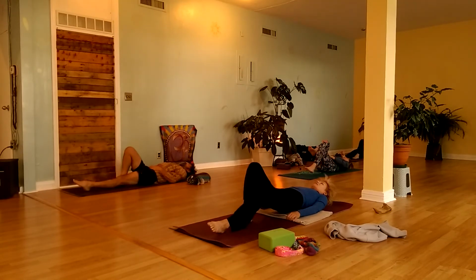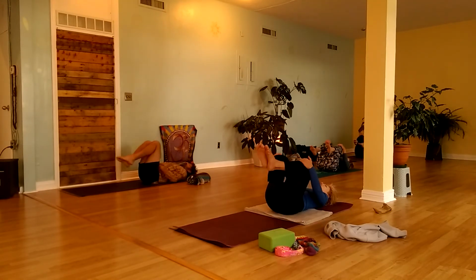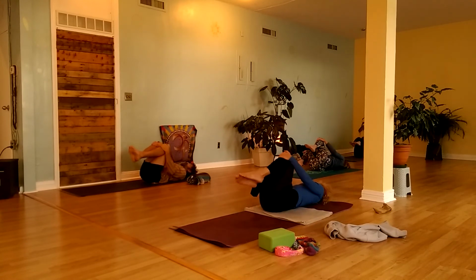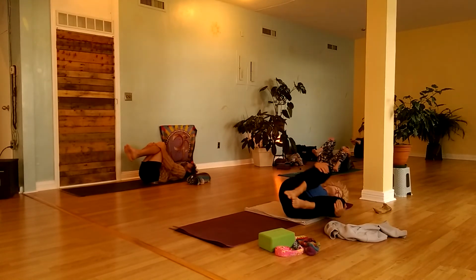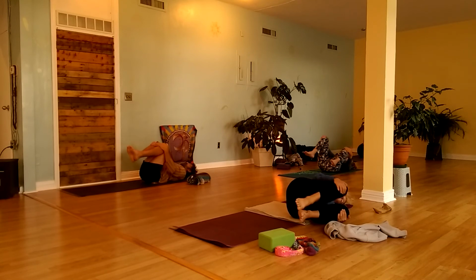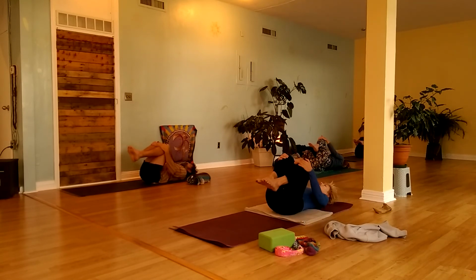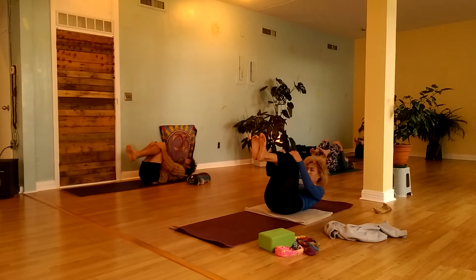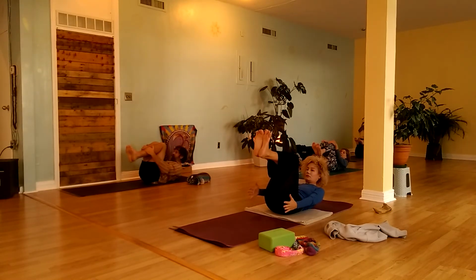Hug them in and just rock from side to side. And as you roll to center and you squeeze those thighs and ankles together, inhale, lift the head. Extend your arms straight out in front of you. Turn your palms to face each other, lifting your arms just parallel to the ground now. The legs can stay bent or the legs can straighten.